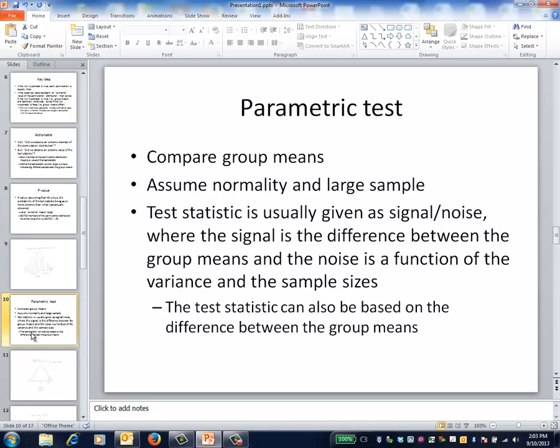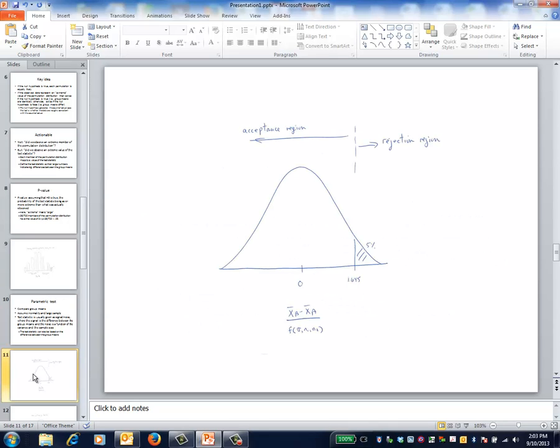Importantly, if the overall underlying group means are identical, the sampling distribution of the test statistic will be a standard normal distribution. This information is enough to fill in the acceptance and rejection regions. For example, the cut point for differentiating between a data value that's statistically significant, p equals 0.05, and one that isn't, will be approximately 1.645.